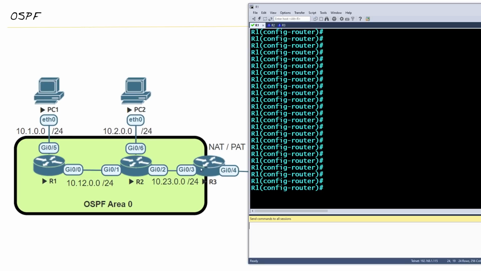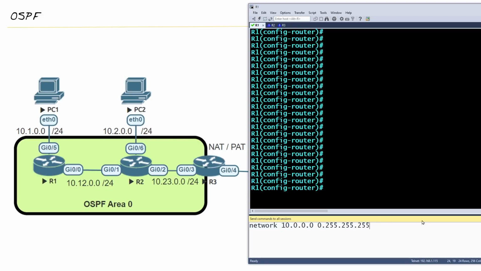Next, we're going to go ahead and train each of the routers that any interface that begins with 10 as far as the IPv4 address, that directly connected network and that interface should be included as part of OSPF. So to do that, we're going to use a network statement. So I'm going to say network 10. Then I'm going to use a wildcard mask to indicate we don't care about the second, third, or fourth octet for matching. Effectively, this says any interface that begins with 10, boom, you are in OSPF.